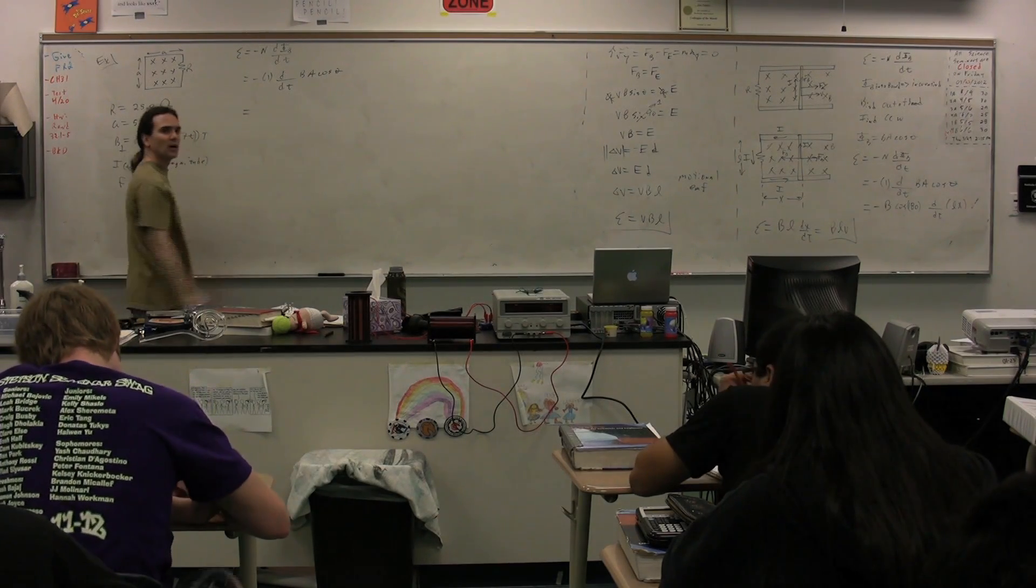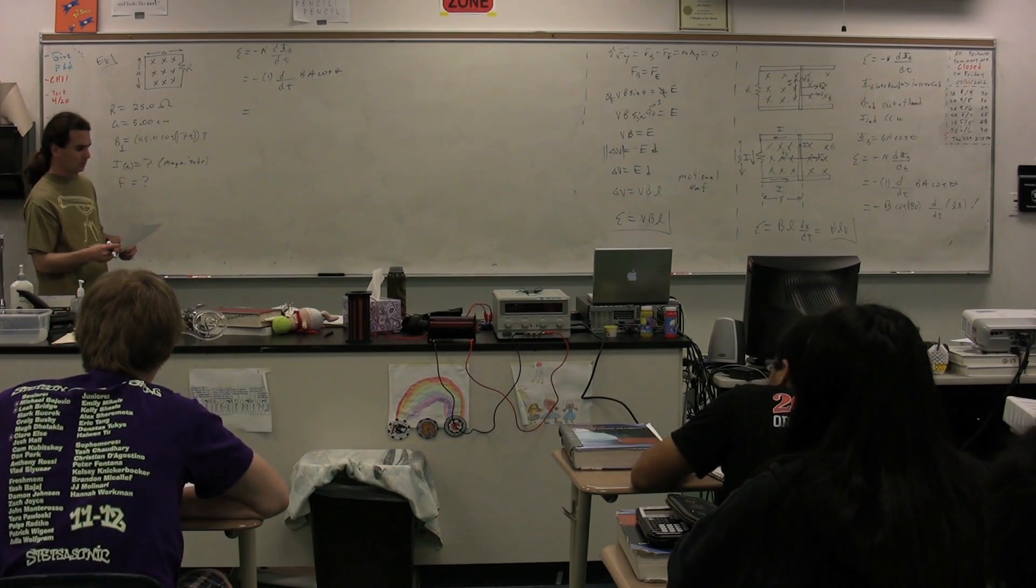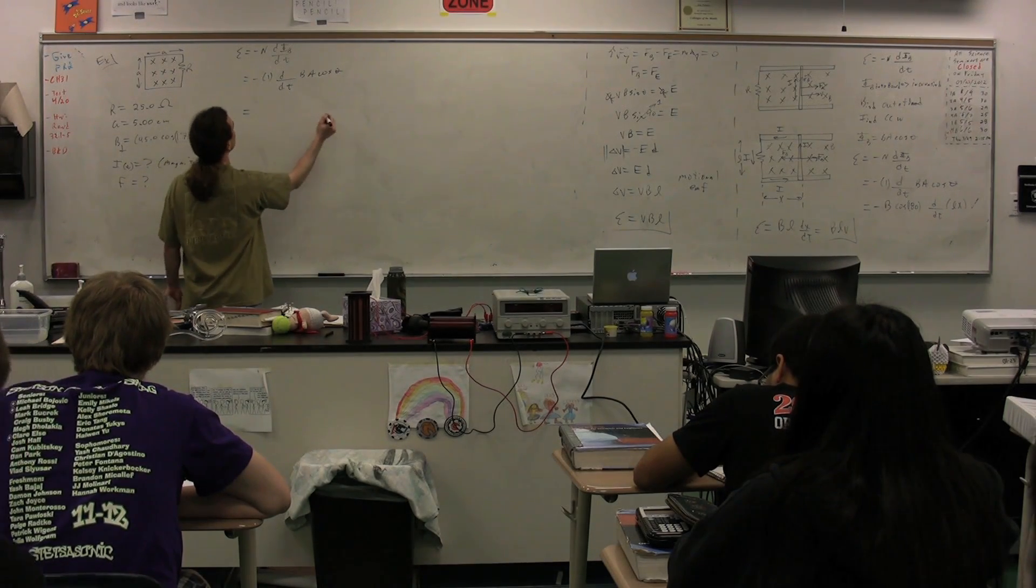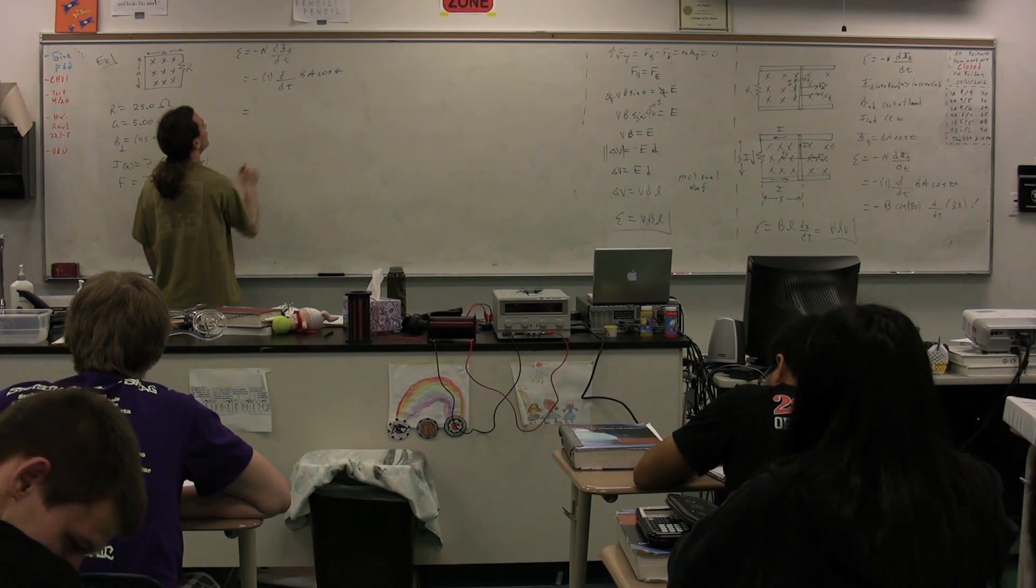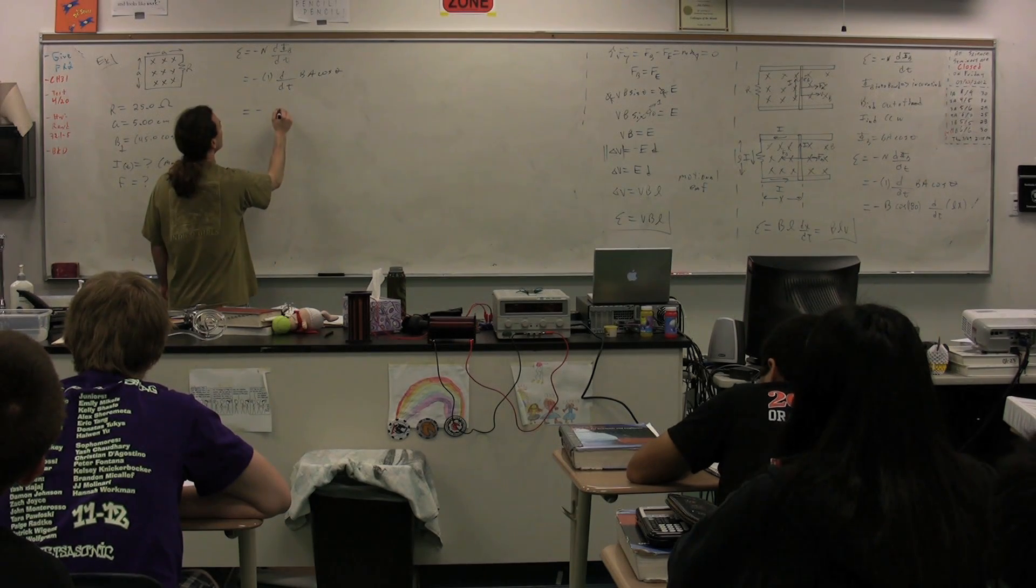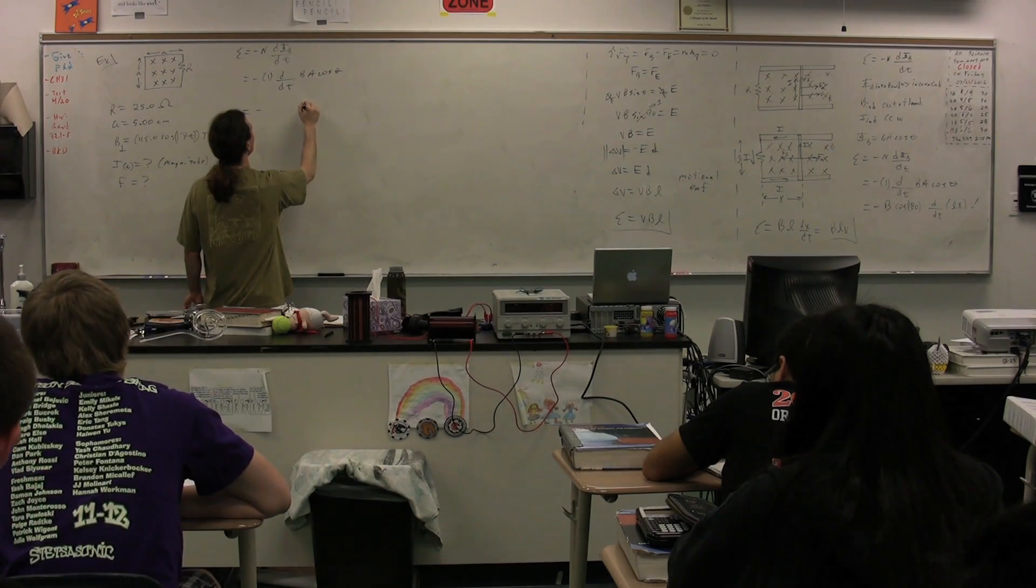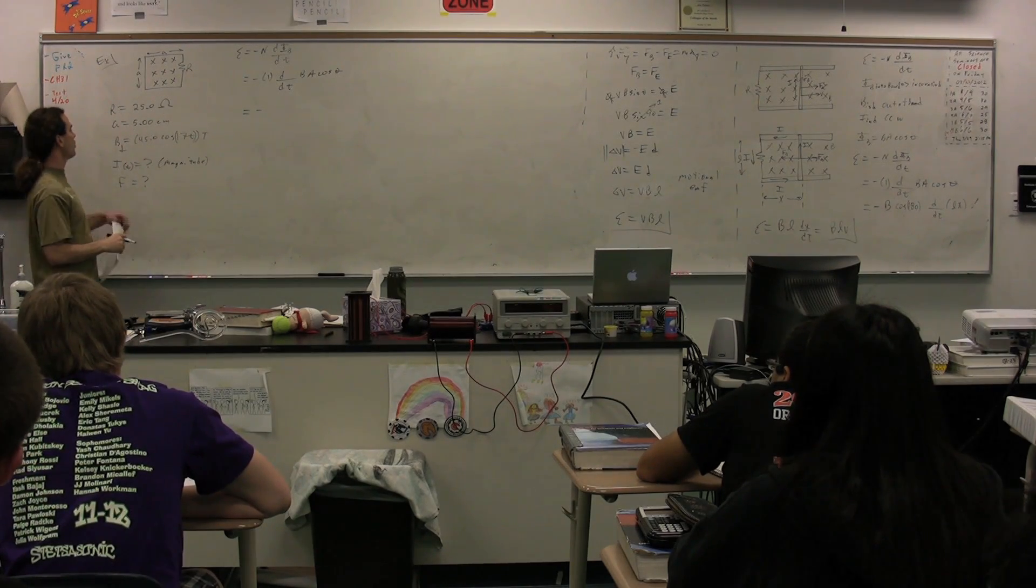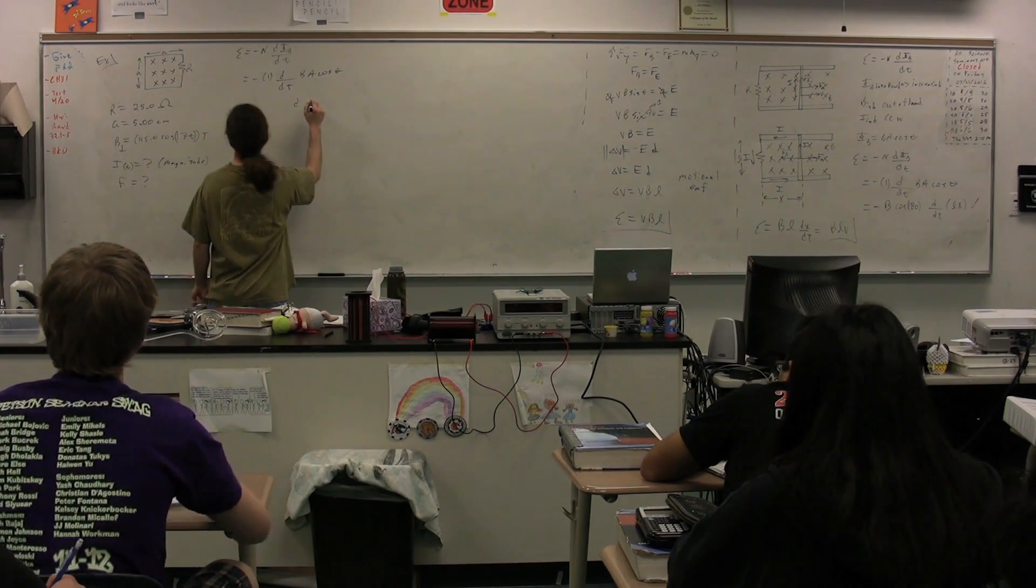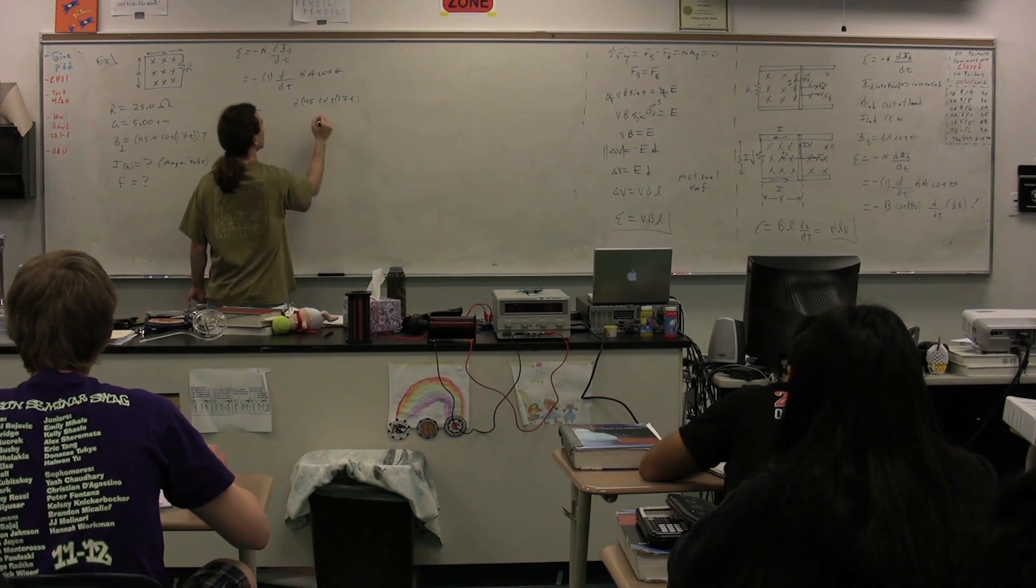Help me work with what's on the right here, Spencer. The area would be A squared. Okay, I'll put that in a minute. So first the negative, the one just go away. The B is, would we keep it constant because it's perpendicular? But notice, it's definitely changing as a function of time. So that stays in the derivative. So we have 45 times cosine of 17t is definitely included in there.